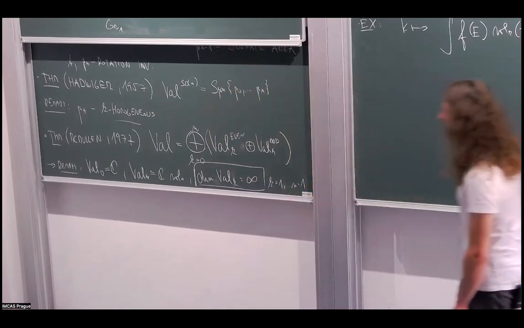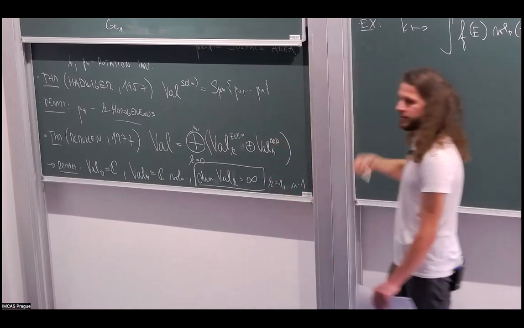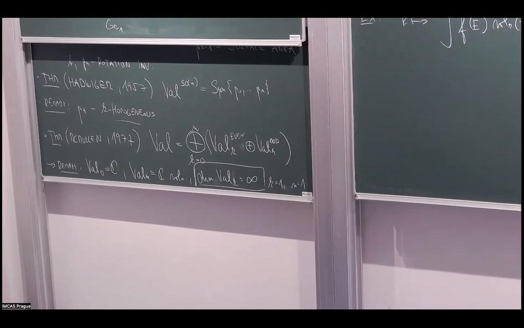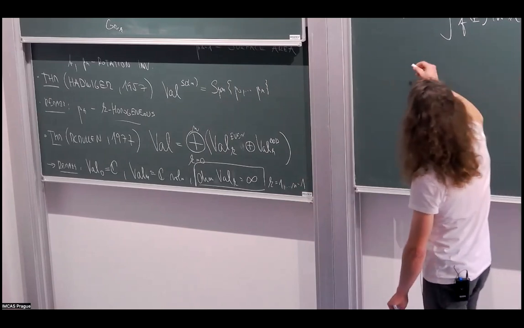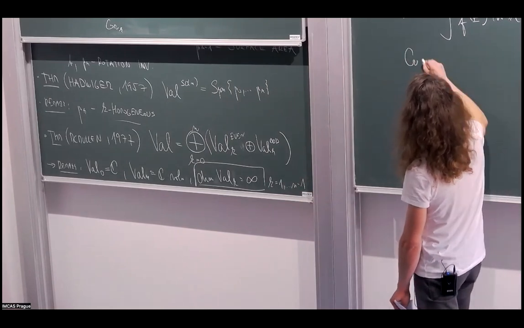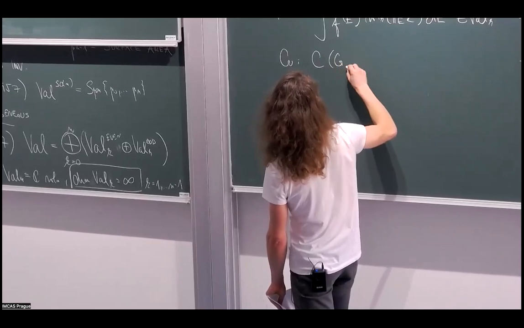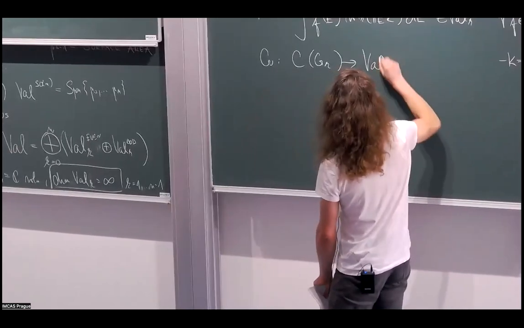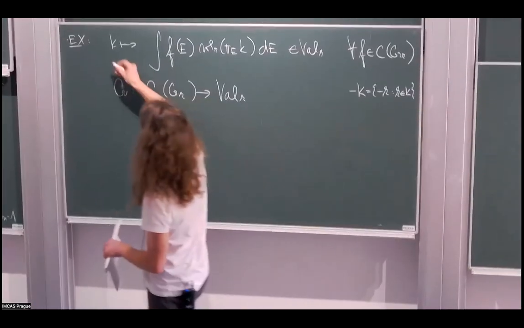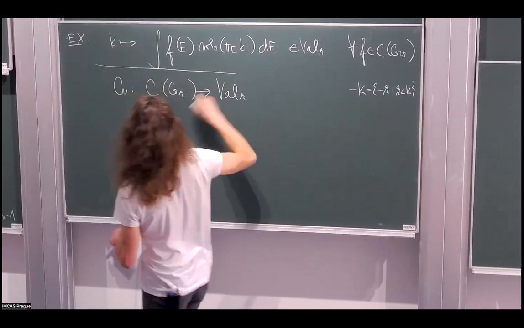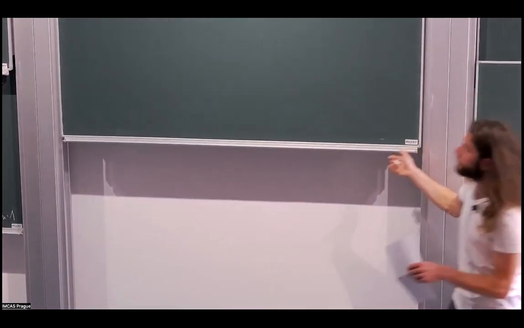And in this way, I'm actually getting all even valuations. I will get to this also later. But for introducing odd valuations, I have to introduce a different construction. But in this way, I'm already getting something infinite dimensional. So this gives me a map. It's called the Crofton map, sometimes denoted CR. This gives me a map from continuous functions on the Grassmannian to k-homogeneous valuations. Okay, I'll also get to this later.